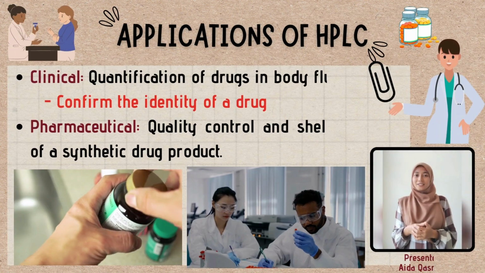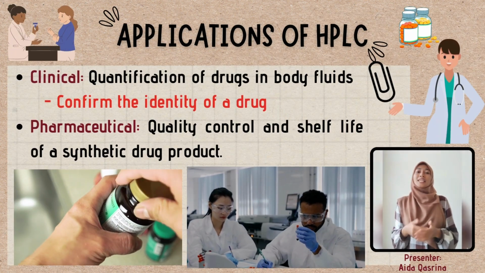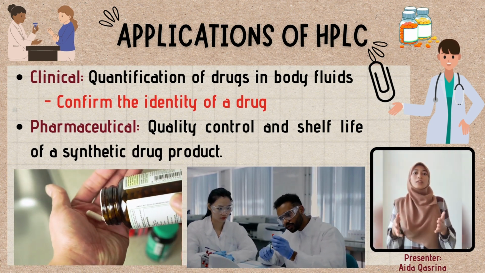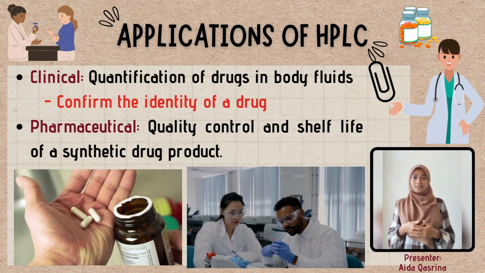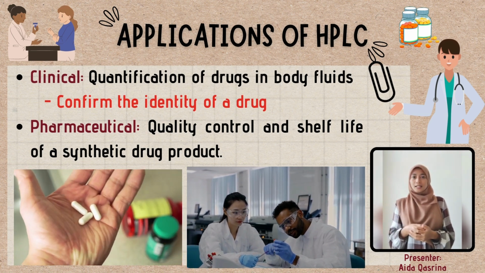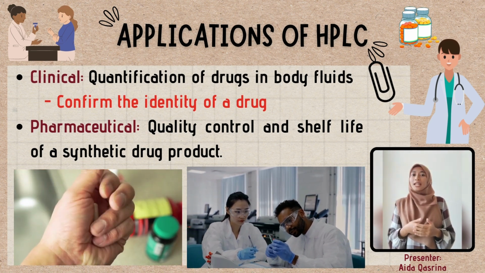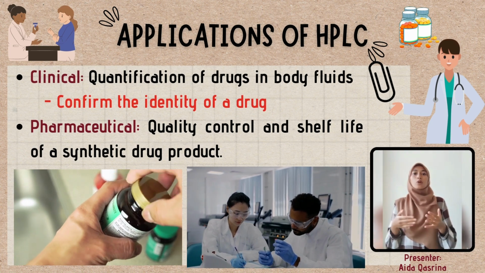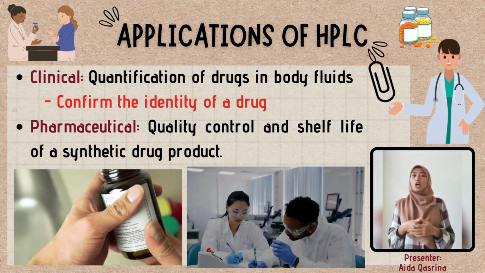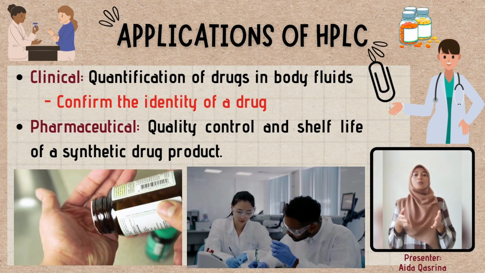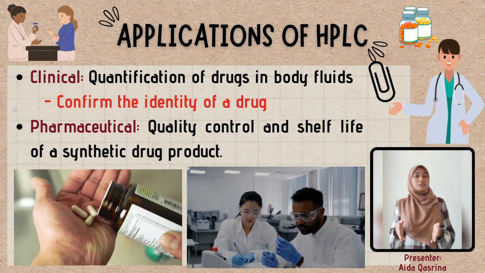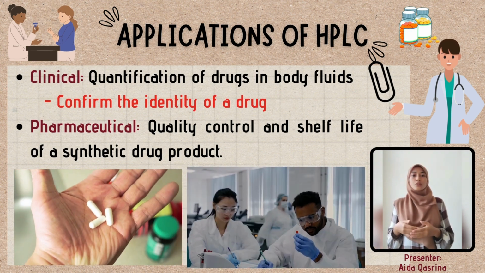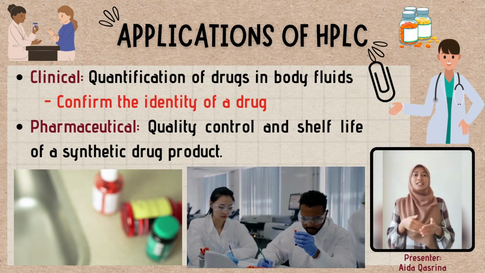My name is Aida Kasrina, and next I will explain about the applications of HPLC that are most widely applied, among them is application in the clinical. In the clinical, HPLC provides an efficient and rapid analytical approach in the quantification of drugs in body fluids to confirm the identity of a drug. Furthermore, in the pharmaceutical industry, the application of HPLC serves as quality control and shelf life testing of a synthetic drug product.